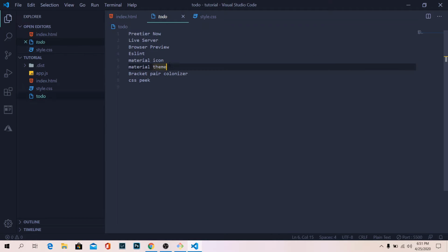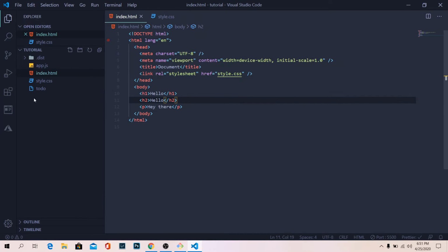Next extension we are talking about is Material Icon. Material Icon is an extension that makes it easy to determine which file you are working on. If the extension is .html, along with the file name you can see the icon of the HTML5 file. If you are working with a CSS file, you can see the icon of CSS, and the same for JavaScript.